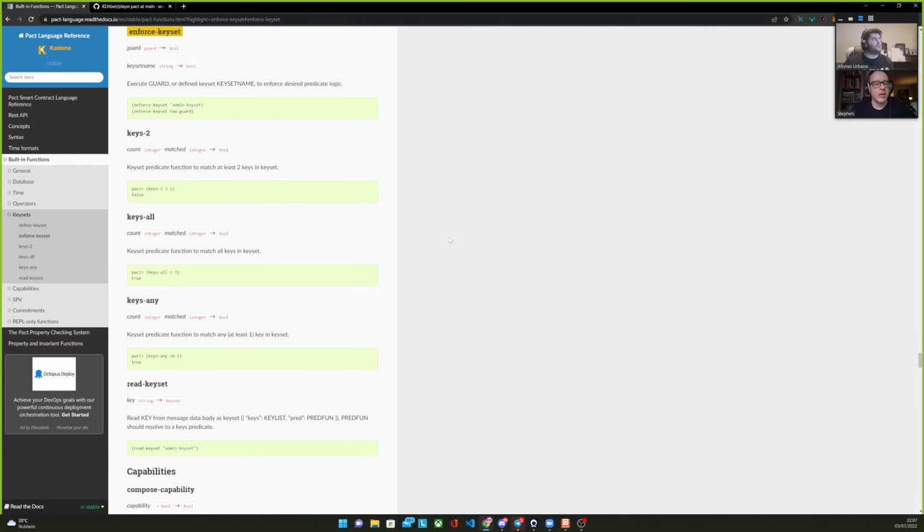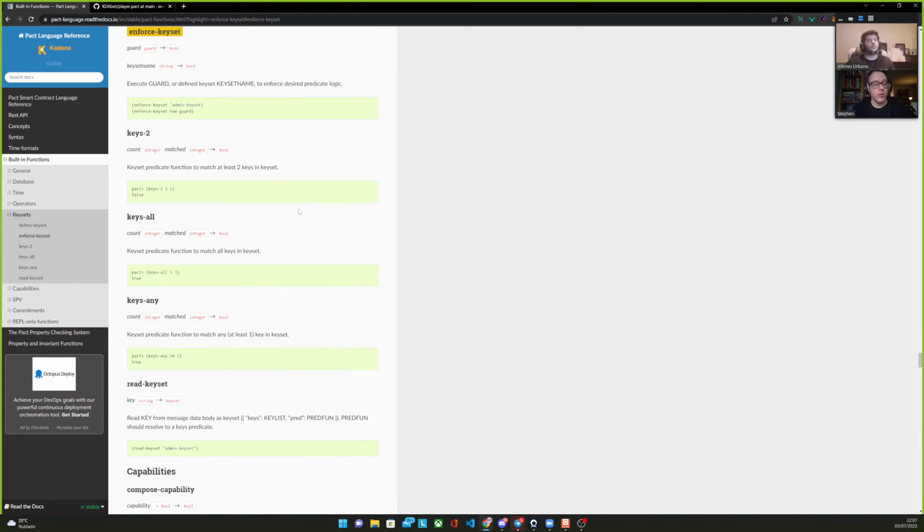So depending on predicate logic, which is those functions there: keys-any matches at least one key in a keyset. So you might have 50 players, 50 keys. You can only run this function if you have at least one match in the 50 keys.